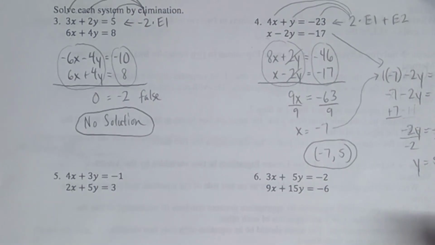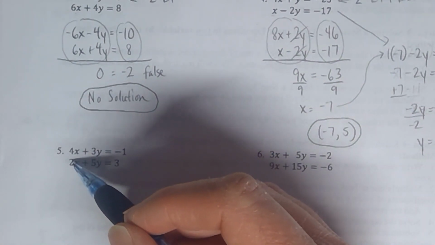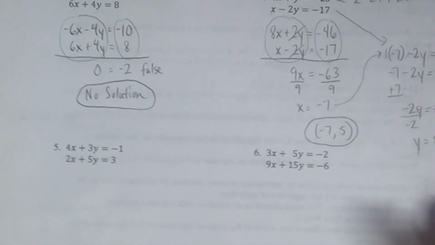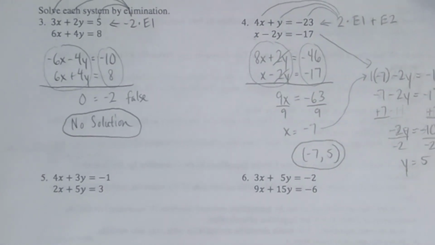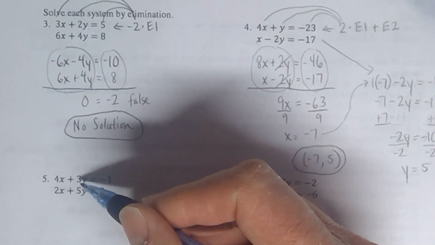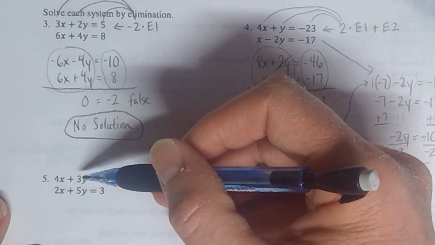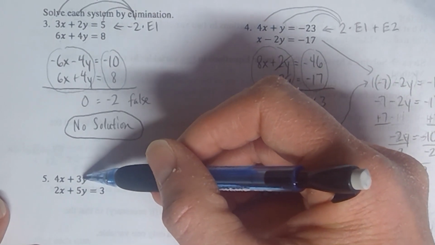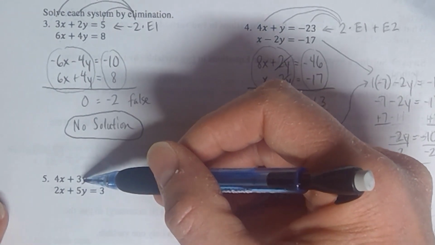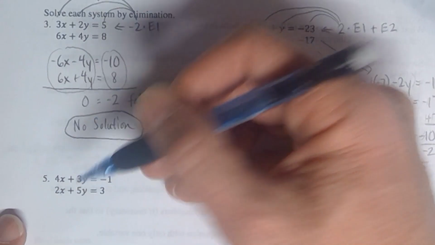All right, you guys, moving on to number 5 right here. Normally, I would take the 2 and multiply by -2 so that I can get 4 and -4 right here. But I'm going to intentionally, because it's going to help us later when we absolutely are going to have no choice, eliminate the y's right here. And I know you might be thinking, why would you do that? Because how do you multiply by 3 in order to make it equal to -5 so you can cancel it with the 5? In other words, what do we usually do? We usually multiply by the smaller number to make it the opposite of the bigger number. Okay?